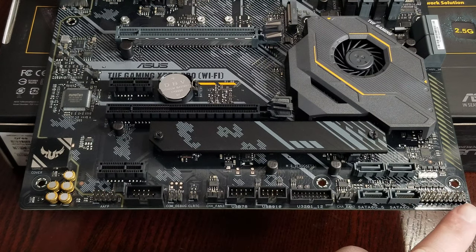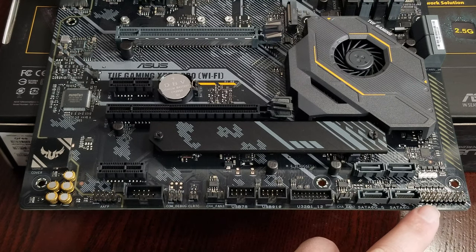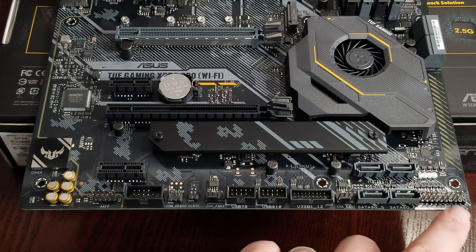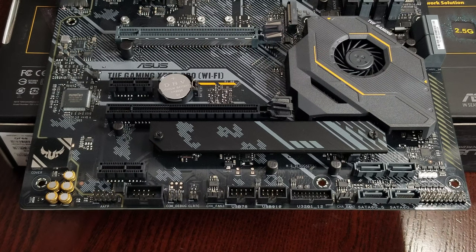Now we're going to go right to left. We're going to identify everything that's on here. So of course, these are all your front panel connectors, depending on your case. It'll depend on which ones of these you're going to use. A lot of times you don't use the speaker. There's no speaker cable that comes with it. So you used to be able to listen to the codes, but nowadays the lights will show up, like the LED lights I was mentioning, and that will kind of give it to you anyway.